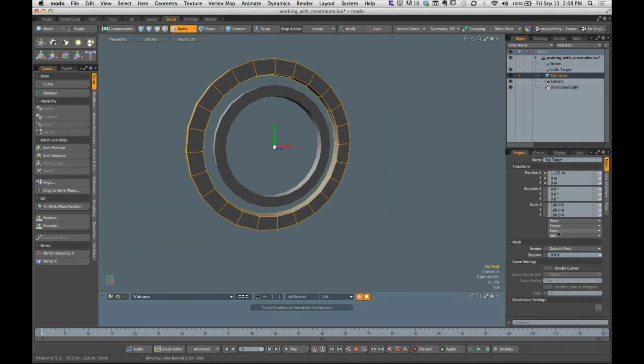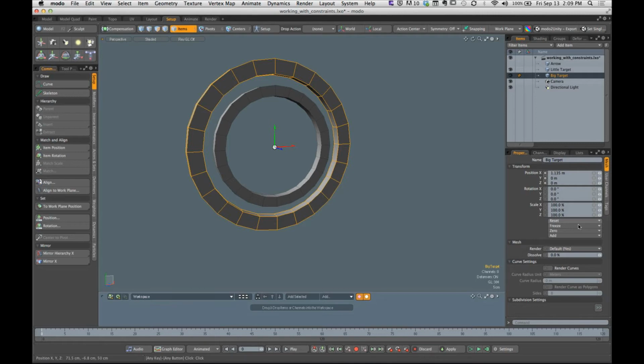Then if I reset it right now, where would it go? Which direction on screen, left or right? Left. It would go back to where it was a moment ago. Why do you know that? Is there anything inside of our interface that tells you it will absolutely go back to the left? Not so much the work plane, but remember the Properties tab is going to include all the information and all the transform edits that we made. And you can see under position X, it's been moved 1.135 meters.